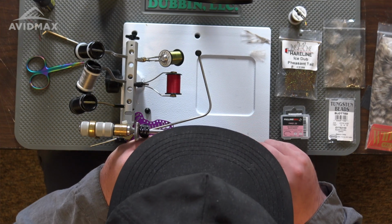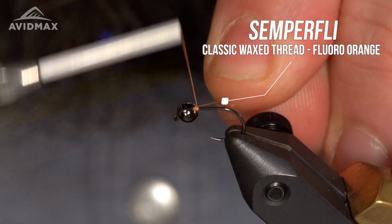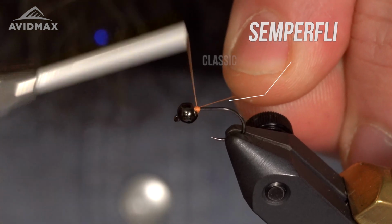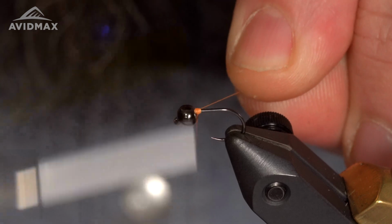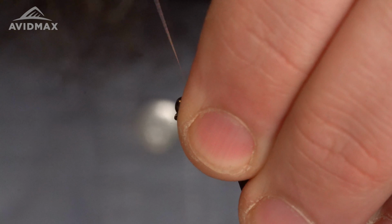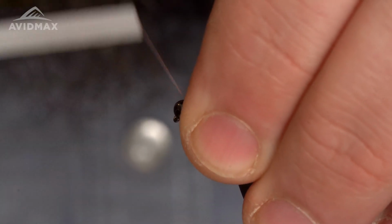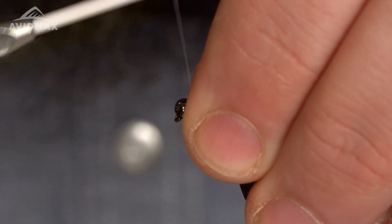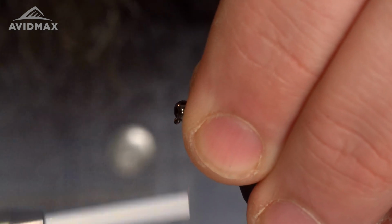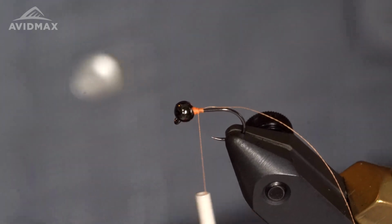I'll start my thread right behind the bead here, kind of building up a nice thread dam behind this bead. This is an oversized bead, so make sure you lock it in with some thread wraps behind it. Something I like to do is hold that bead in place and give it a few wraps. Once that bead stops moving, you know you have it locked in there. There we go. I'm gonna snip out my tag.